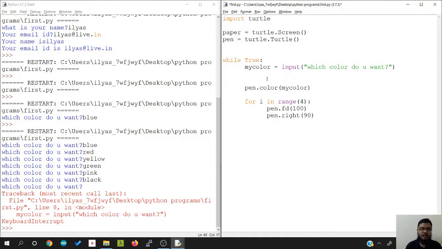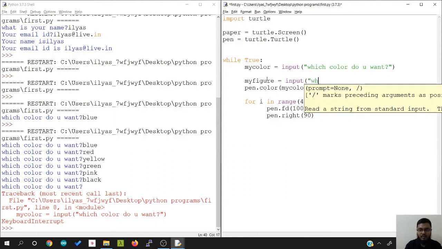So let me add another variable called my figure, and it takes the parameter: what do you want to draw?